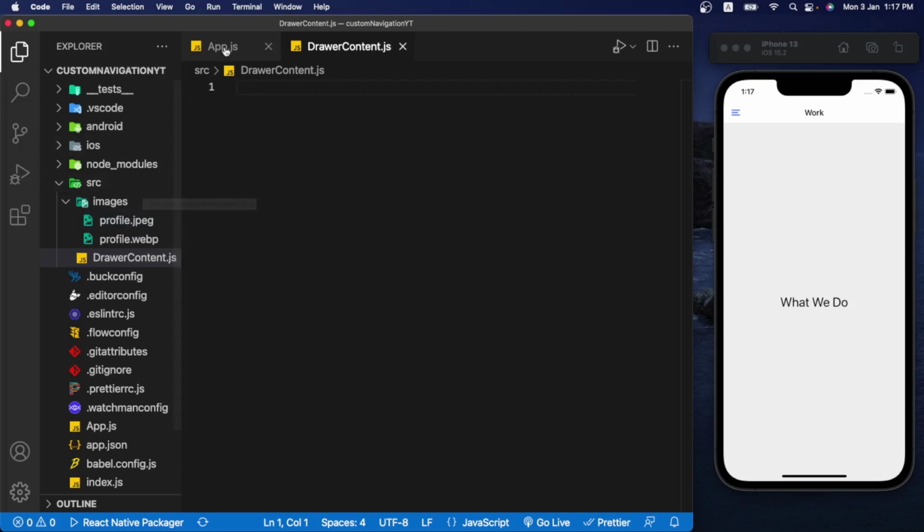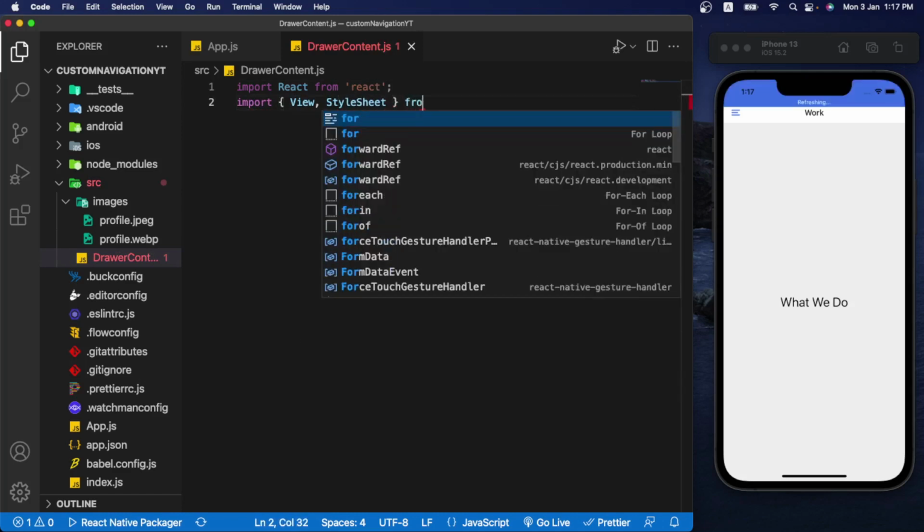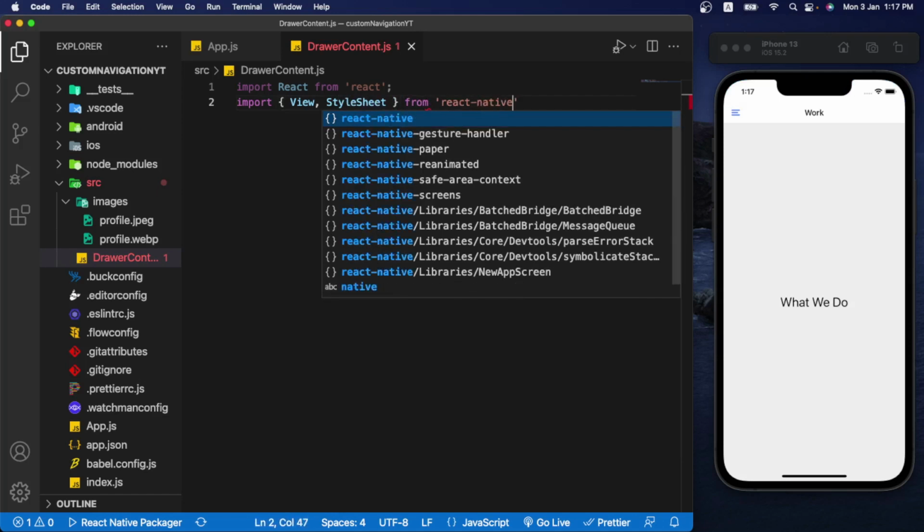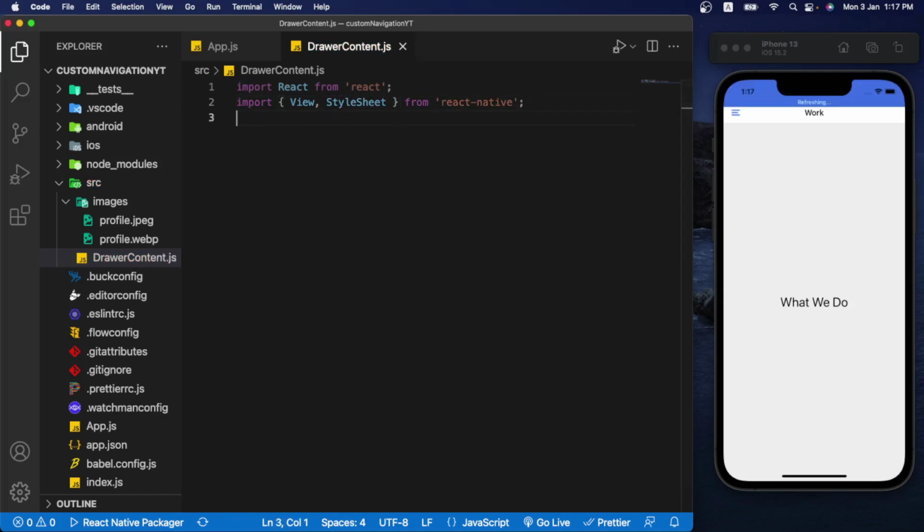Great. Now let's come to our drawercontent.js file in which we are going to write the code for our custom navigation. The first is going to be our React import statement. Second is going to be our React Native import statements. And my third import statement is going to be from React Navigation drawer.